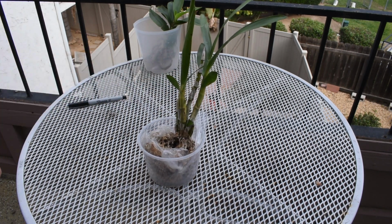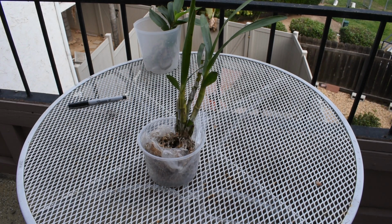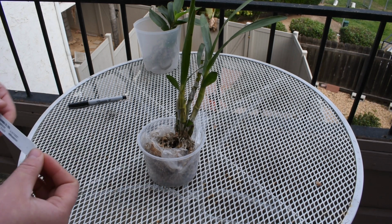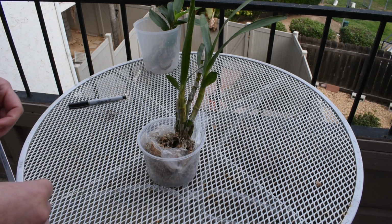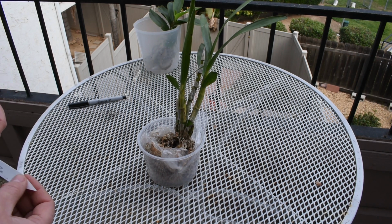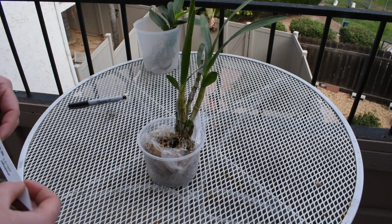The one I had, for the longest time, struggled because I was not able to meet its requirements. It is an orchid that comes from a lot of different areas in Africa, and it's hot, dry, and they grow on trees, so they get a lot of sunlight. I was not meeting those requirements. It struggled for a little bit until I realized that it just needed more sunlight than my other orchids. And when I say more sunlight, I mean direct sunlight. And so I started doing that.